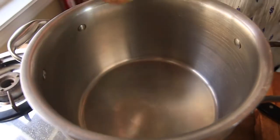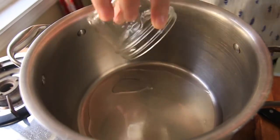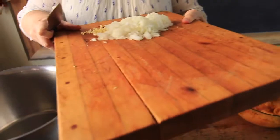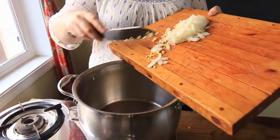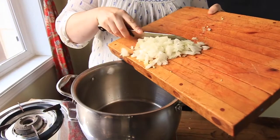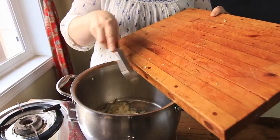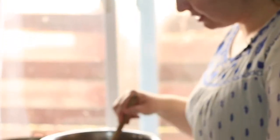I'm just gonna add a little bit of olive oil to saute all that garlic and onions. I'm gonna tip this big old board over my stock pot. And again, that's half an onion and about 3 or 4 cloves of garlic. I'm thinking that's looking good.